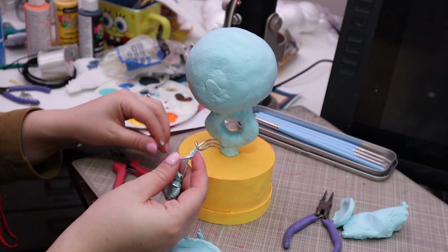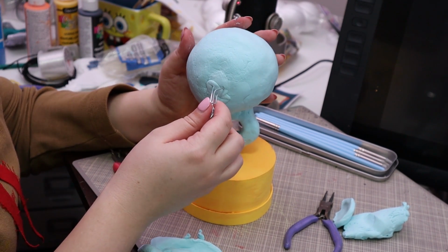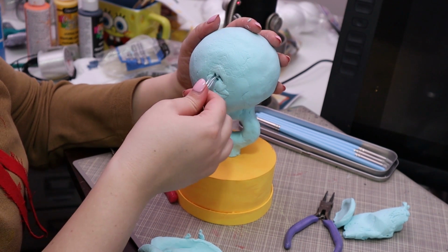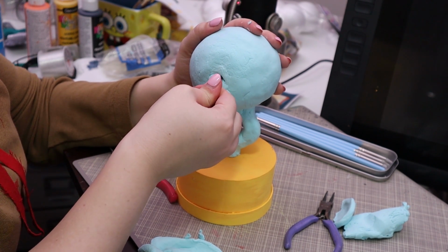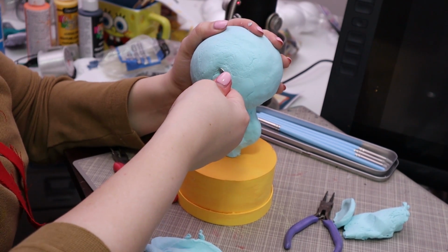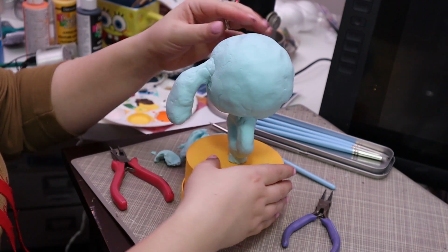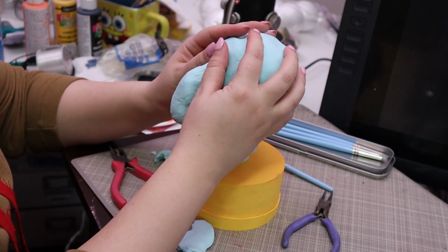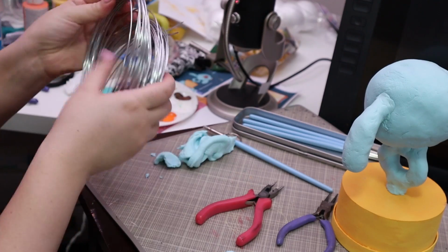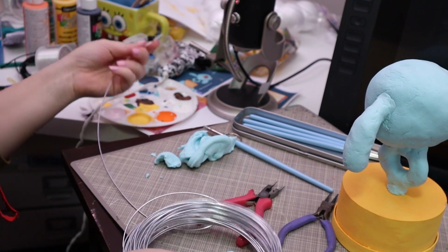Okay, attempt number 3. I'm gonna try putting the wire in without the nose on it. I'm gonna try to pierce the foam ball. Oh, I can feel it piercing. Without a sculpted nose, because I just can't get the force I need when the nose is already on there. These tools don't help very much. I feel like this clay responds best to the heat from your hands. Next I'm going to do the earpieces and I'm going to try to pierce the foam again right away.